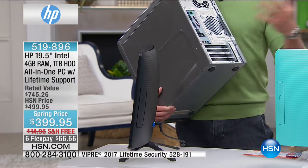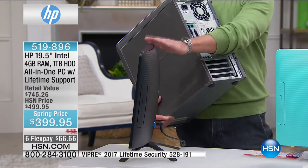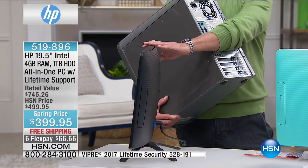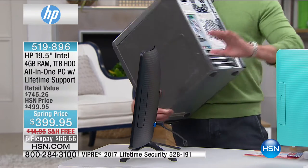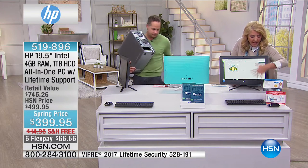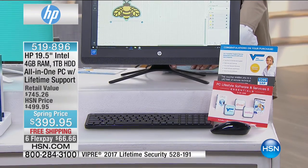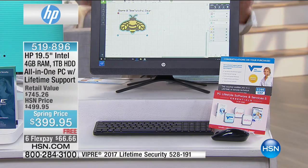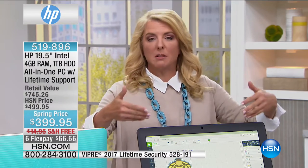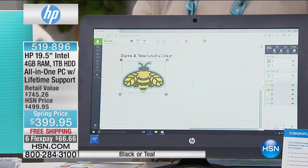For crafters, it's awesome if you have your own craft room, but I'm sure some of us at some point in the year have to clean everything up and put everything away. One of the awesome things about this computer is it can go anywhere, anytime — it's as easy as picking it up and plugging it into the wall because you only need one cable. It tucks away beautifully and moves around beautifully. You get the wireless mouse, you get the wireless keyboard with it, you get everything you need, including a huge software package. Our value is well over $700, almost $800. And you get a 19-inch screen. We all love doing our crafting projects digitally — and with the Wolverine and the Viewpoint Scanner both ending up on the computer, screen space matters. You try to do a project on a little teeny screen and you can't even see the font or the details. This really gives you that real estate, that space.